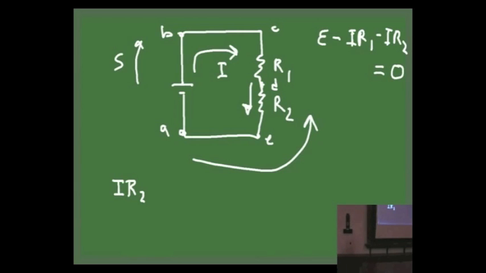As I said, most of the time you would want to go with the direction of the current, but sometimes that is not possible. And sometimes you might forget that prescription and then you start going in the opposite direction and you'll be all confused about it and maybe use plus or minus where you shouldn't. So that's why we're doing this the opposite way. So when you go from E to D, you go up in potential and the magnitude should be I times R2. When you go from D to C, what happens again to the change in potential?